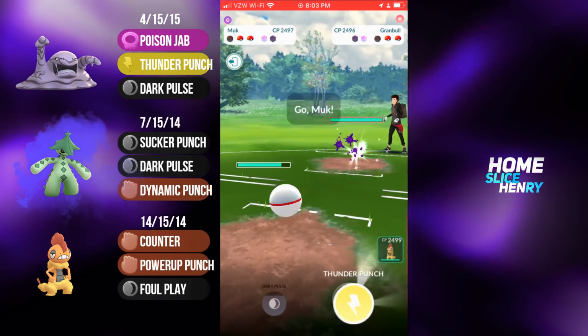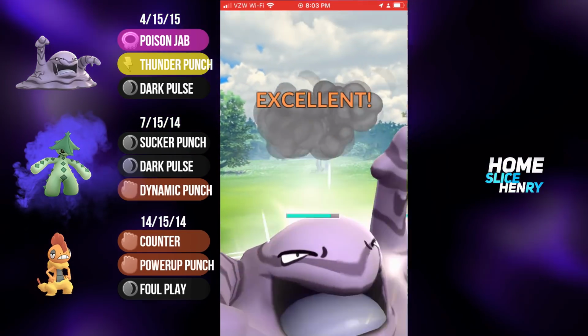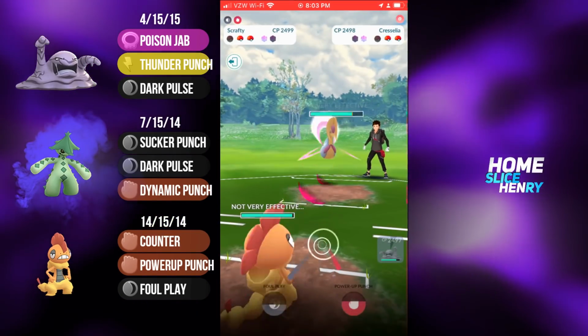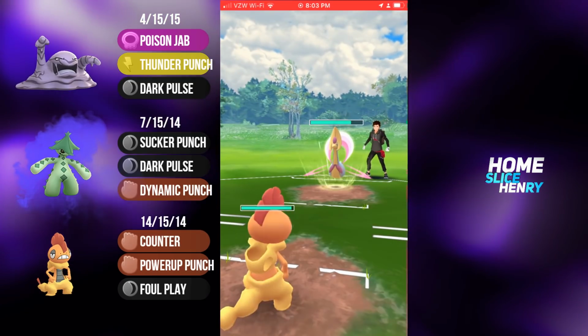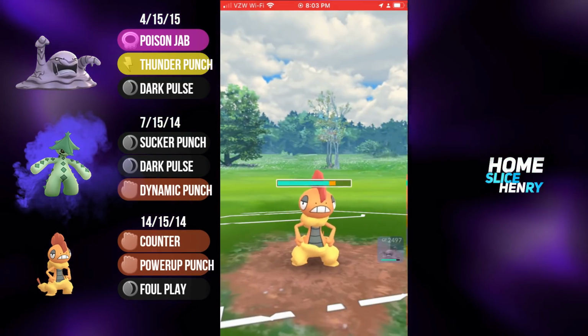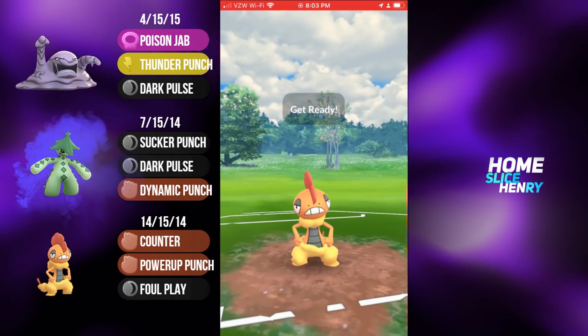Granbull able to charm down. In comes Muck, and they're able to catch a move onto Cresselia. Very nice catch by the opponent, and now going to be bringing in the Scrafty. Scrafty does not have a good matchup here whatsoever, but at this point, you have to get any kind of use out of the Scrafty that you can, and Scrafty is going to be able to reach at the very least one Foul Play.